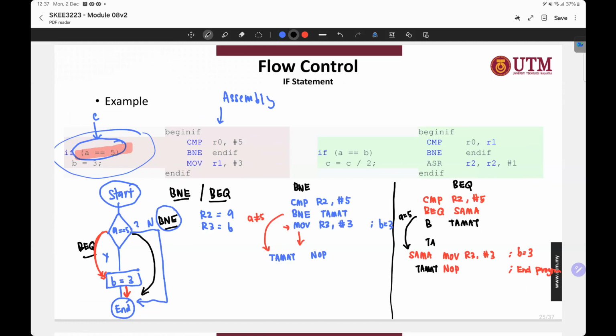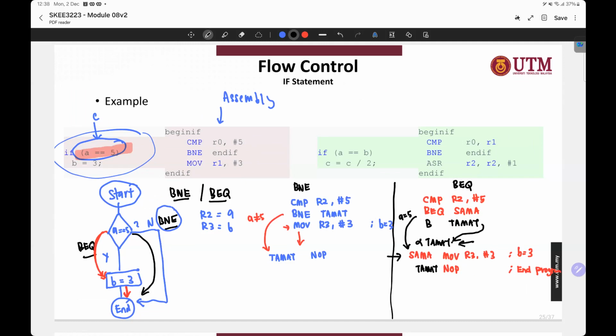Don't put it here. If you put tamat here, what happens? It will jump here. Then after that, the CPU will execute move number 3 to R3, which is wrong. Why? Because the CPU will execute from top to bottom. Since the tamat you put here has an instruction down below it, the CPU will still execute this line.